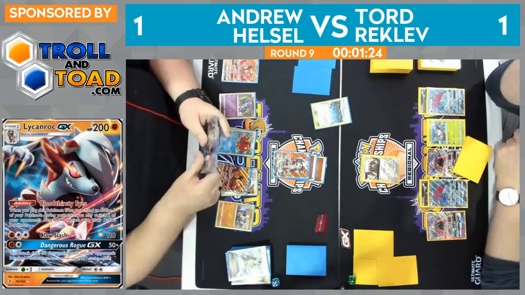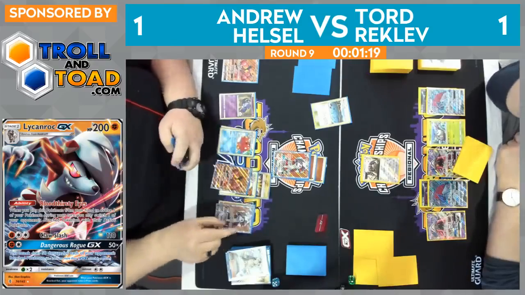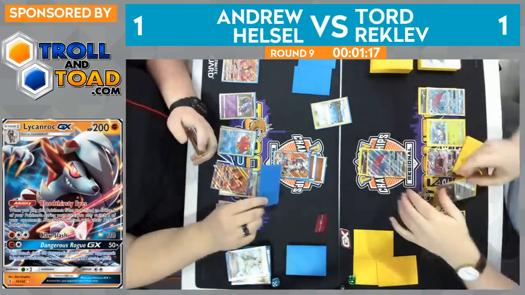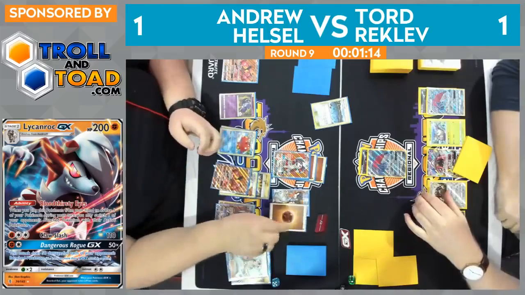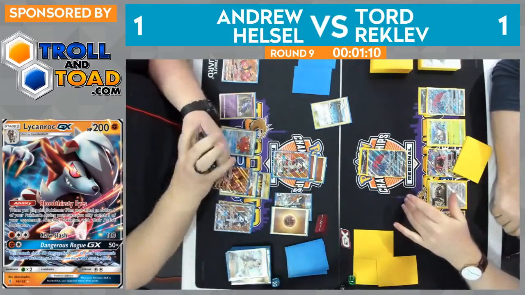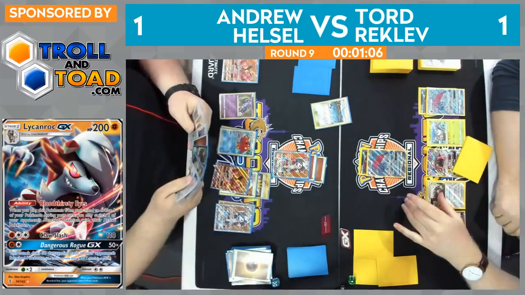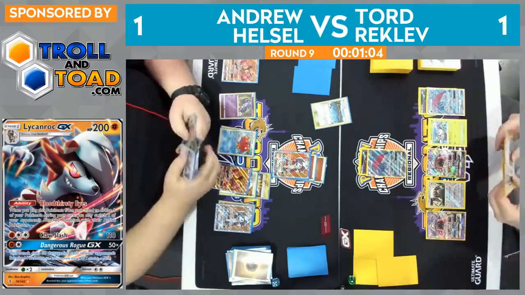Lycanroc, he can retreat the 2 energies off of it to attack this turn if he wants to. He'll do 180 damage with it on a Zoroark if he does that. I'm not sure that that's what he wants to do, though. And yeah, he's just going to go ahead and Professor Sycamore, discard his hand, draw a fresh 7. The Energy Switch. He has the Energy Switch. If he gets an Elixir plus an Energy Switch, he can Claw Slash for the game. He can still get there.